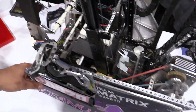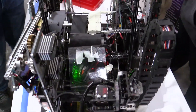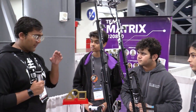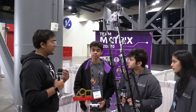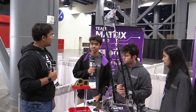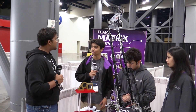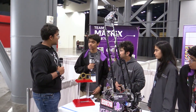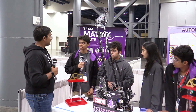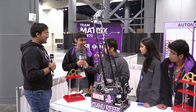If we just push the robot forward, the slides will come down, but it also takes gamepad inputs. That's super cool. Is this something you added from day one, or something you realized later in the season when you were trying to push your cycles? We realized this during India Regionals — many times the samples would fall out of the bucket. So while we were practicing for worlds, we decided to add this so we could have enough time to adjust the samples on the basket and perfectly position them to add more samples later on.